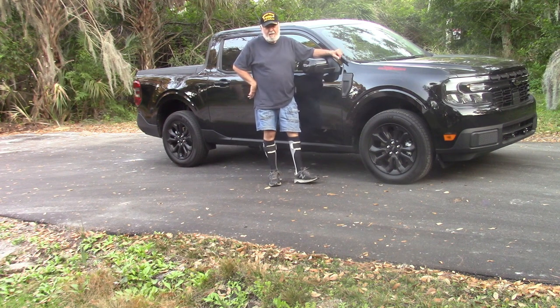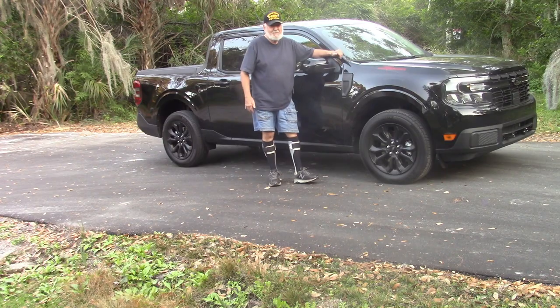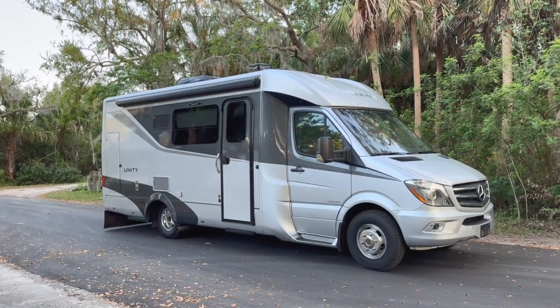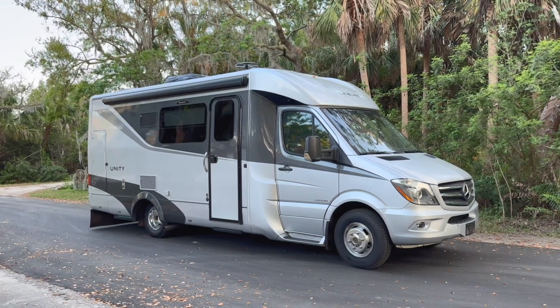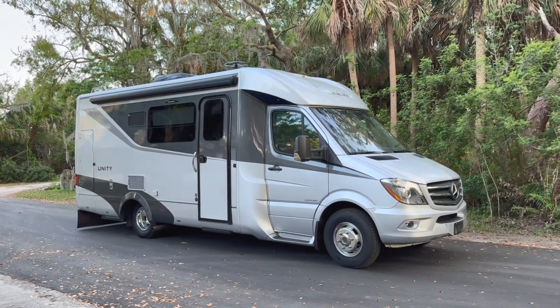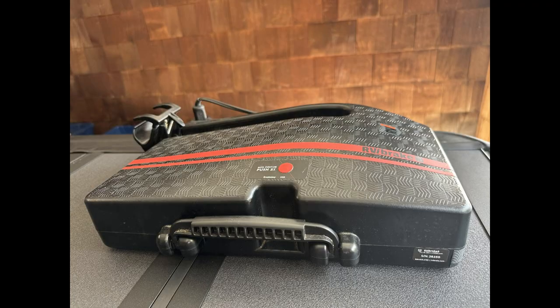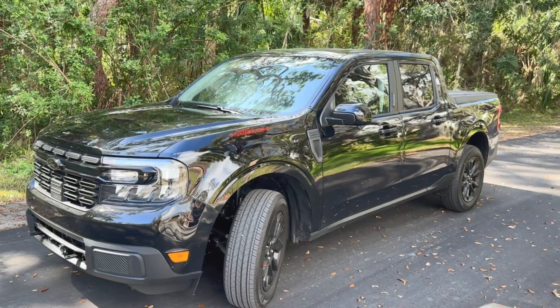Hi, my name is Bob Miller, and this is my new Ford Maverick. It is my intention to flat tow the Maverick behind my 2017 Unity leisure travel van. I use an RVI3 braking system and Tire Tracker tire monitor.